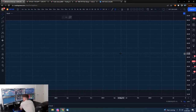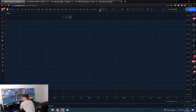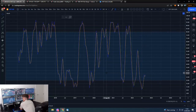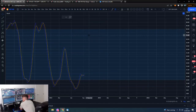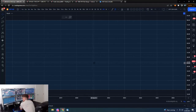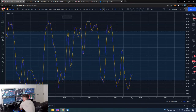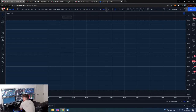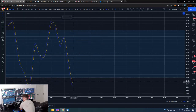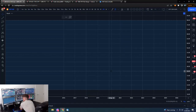Weekly, I don't know what weekly is doing, why it doesn't want to appear. 5 day weekly, yeah, weekly does just, oh here we go, weekly turning up. We'll have a trend line to hit into as well, break above that and we could be looking very good. Even bi-weekly, I don't know how long I'm going to have to wait for this, come on, show yourself. Monthly is still coming down though, losing a bit of that downward momentum and at a low level, so there's just potential for that. Bi-weekly doesn't want to show itself, but it is turning up from a low level.